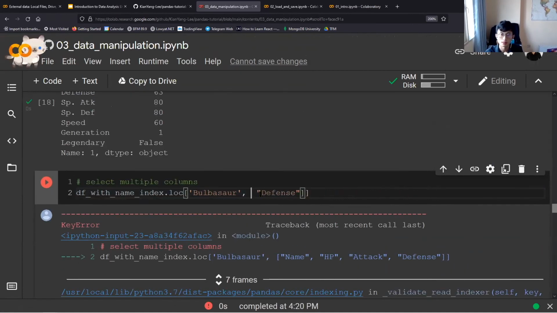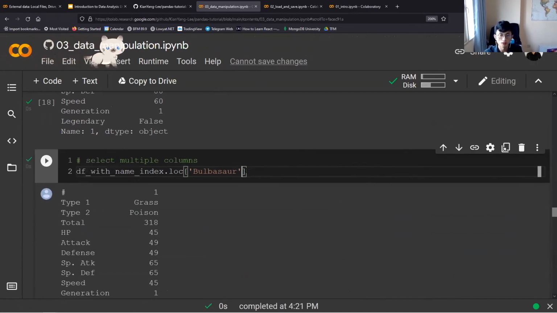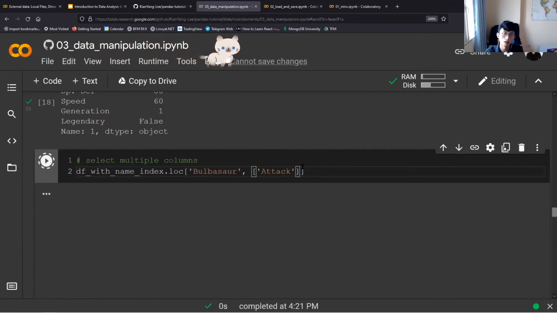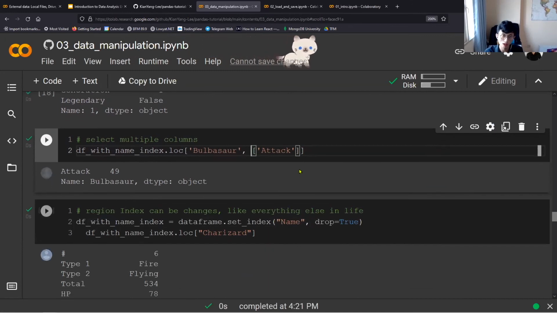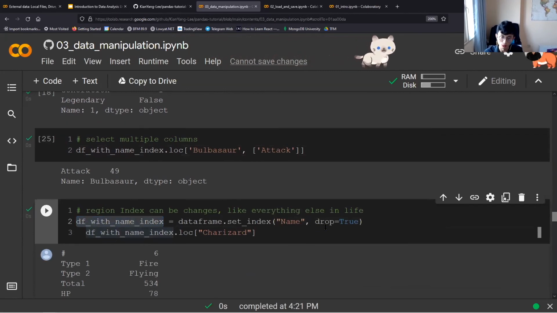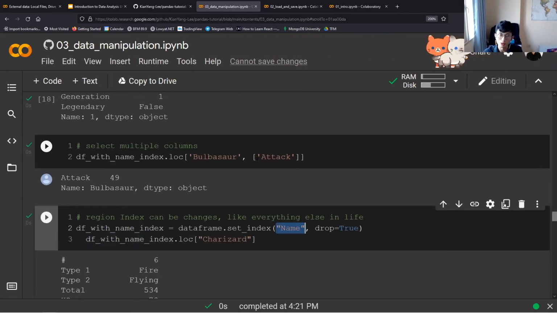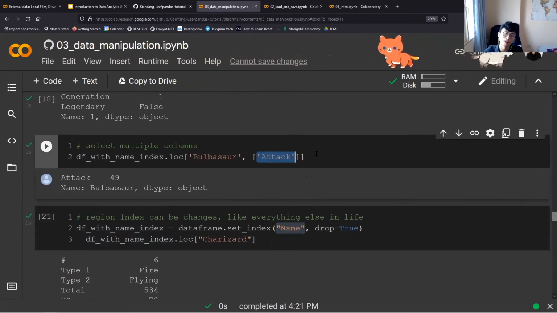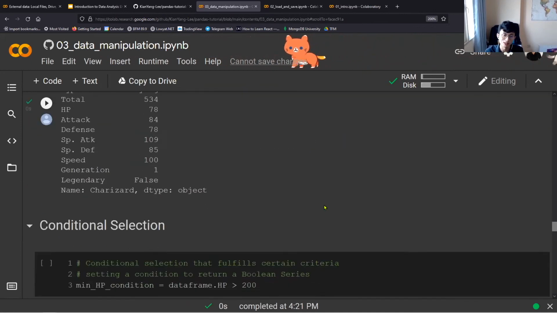Okay, let's try this. Okay, and then, why it doesn't work just now is because, remember this data frame now, the name is removed, right? Because we dropped the name column. So in the list here, we cannot have the name column. So that's why. You can refer back to the recording if it happens too fast.